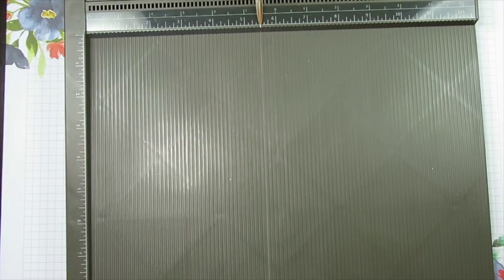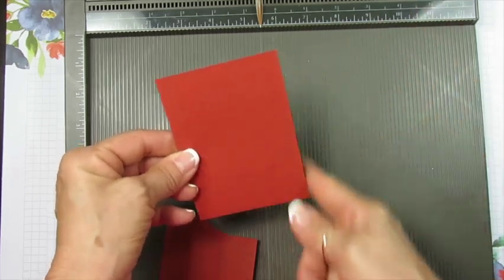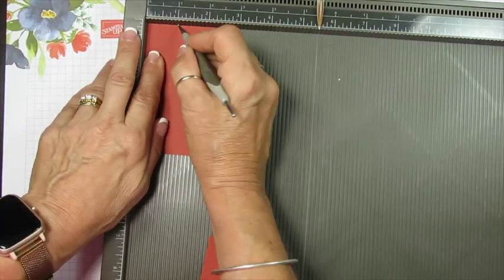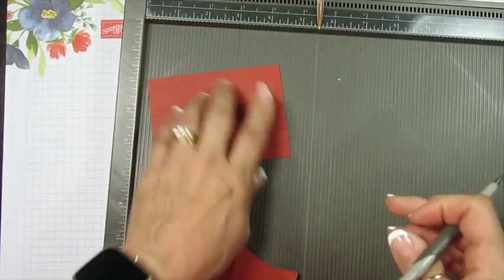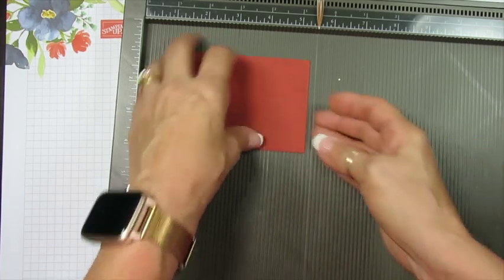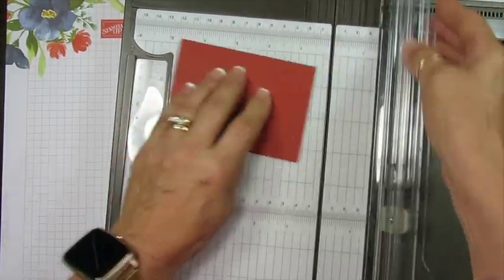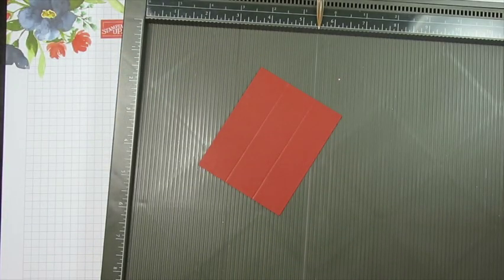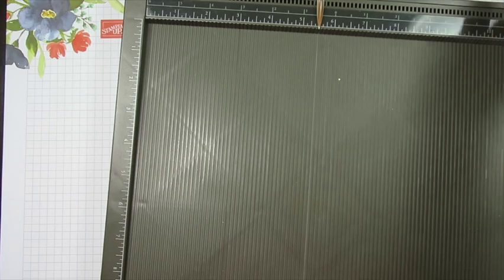Now for the mechanism, you're going to need 2 pieces that measure 3 by 3 3/4. Place the 3 at the top. You're going to score at 1 and score at 2. Oh, wrong size. Am I glad I checked that out? Okay, it is 3 by 3 3/4. I guess I didn't trim my piece, that's it. So you're going to need 2 of them, okay? We have a little bit of trimming, but 2 of them.